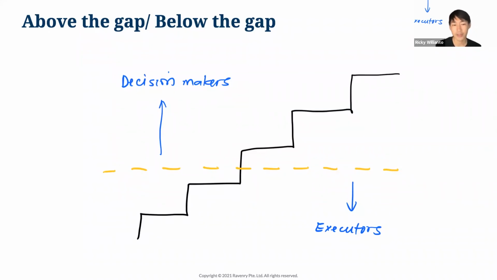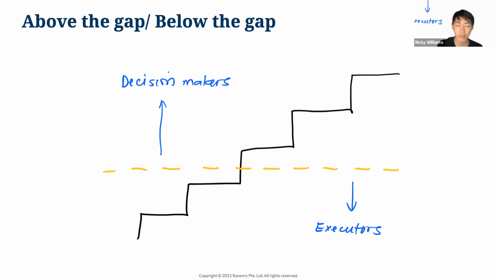So especially if you're dealing with B2B clients, it doesn't matter if they're individuals, you need to understand whether they are the decision makers or they are the executors. There are some strategies on how to transition your conversation from the below the gap people, which is the executors, to the decision makers. That's something that I will speak about in more detail in the future. But it's very important for you to try to move that conversation from someone who is not making any decision in the organization to their boss, to the decision maker.